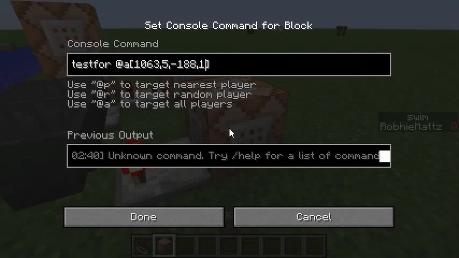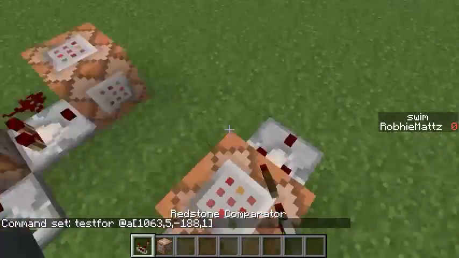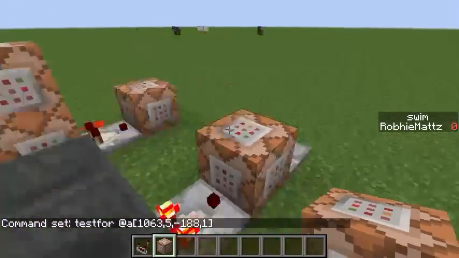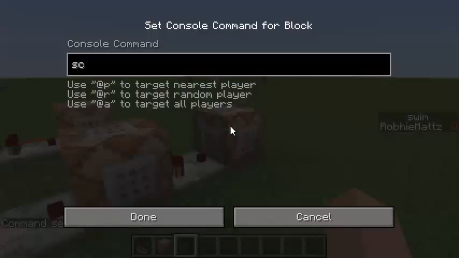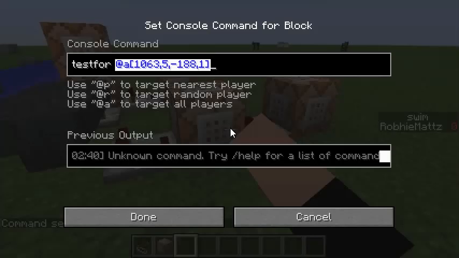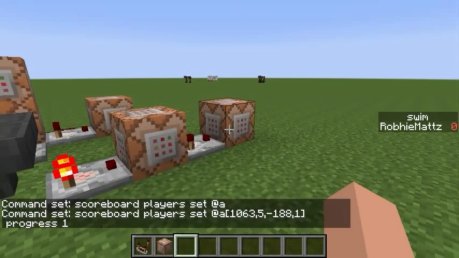Put comma, and radius of 1. So whenever there's someone there, it will output the call. This scoreboard players set at A. Let's copy that area at A. Progress, or whatever you named it, 1, because the default is 0.